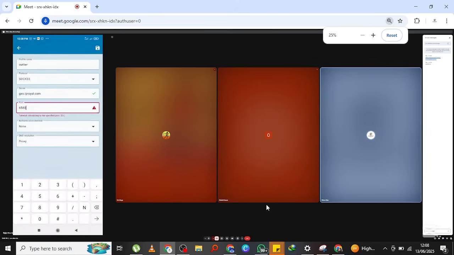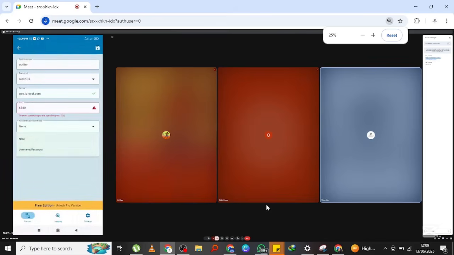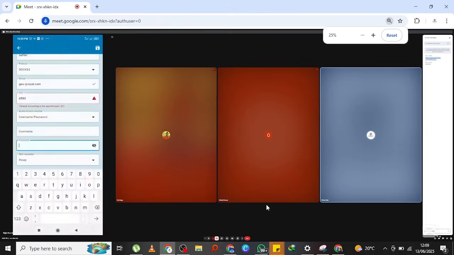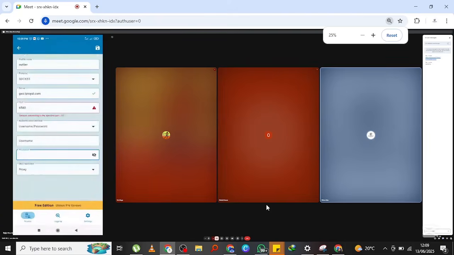So you're going to click on that, and then there's a drop down menu of none. When you click authentication method, there's a drop down menu, and you're going to see username and password. You're going to click on username and password. So the username, you're just going to type the username they give you, and then of course the password. Once all this is done, top right there is an icon that looks like a floppy disk, and you can see it. That is what you're going to save your proxy with in Super Proxy.